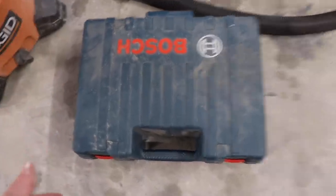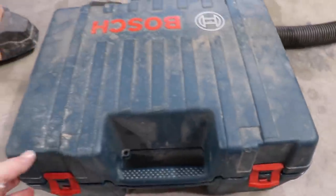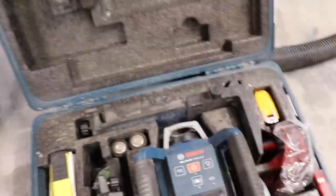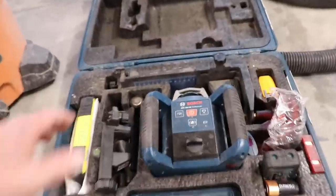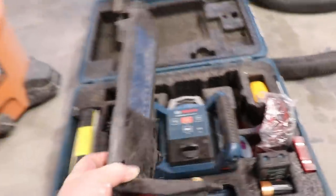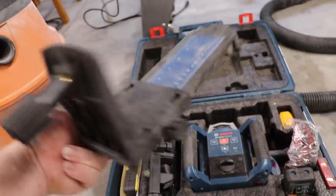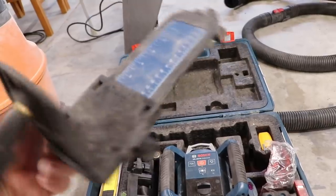There's an accessory that we bought when we bought this kit over 2 years ago to do the earthwork for our house, but I had enough foresight at the time to find a kit that includes this piece. It's called a wall bracket, and it's exactly what it sounds. You can mount the laser to the wall, and you can also mount it to the tripod, and it gives you a lot of versatility.